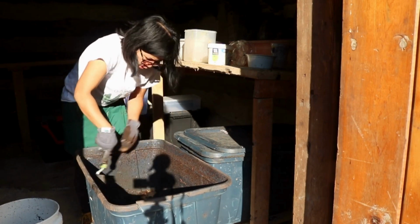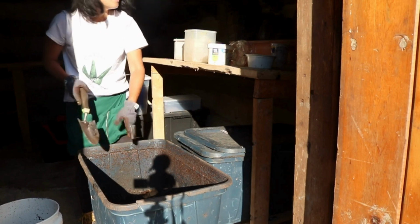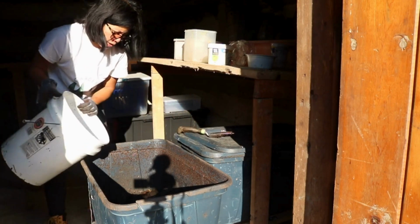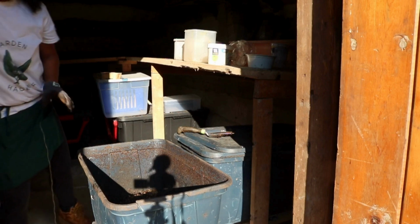Yeah, I don't like how it's so wet in the middle. And I actually do not have my thing that I turn the compost bin. It's not smelling too good either. So I'm going to go ahead and add the wood chip in here. Turn it around a bit.